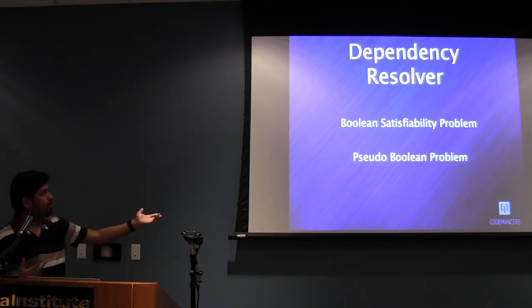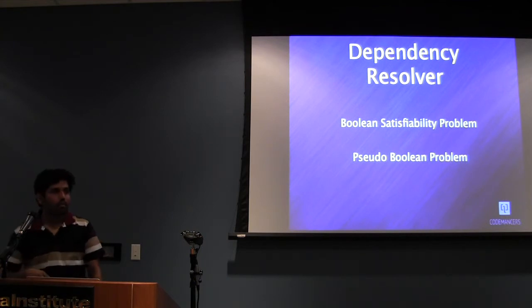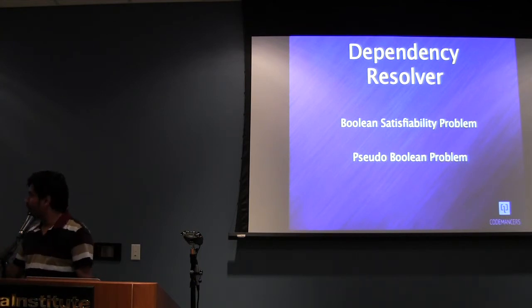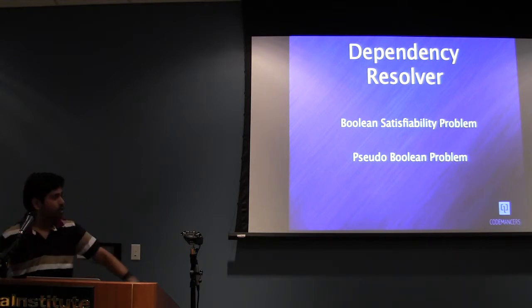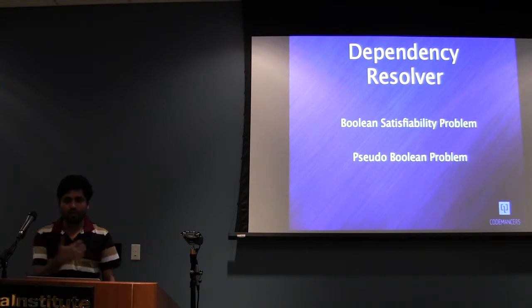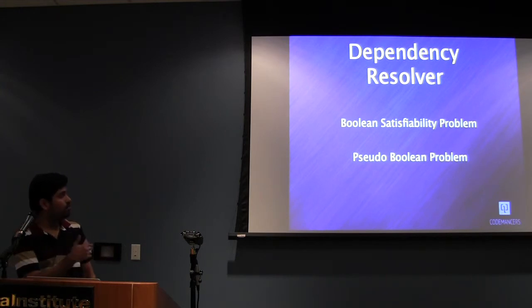There's been a paper written on this topic as well, by Arnia, I think, the same issue that someone was talking about. So yeah, the pseudo-Boolean problem. I've been working on it. I've written a pure Ruby SAT solver to implement that. Hopefully something will come out of it, but it's a work in progress.